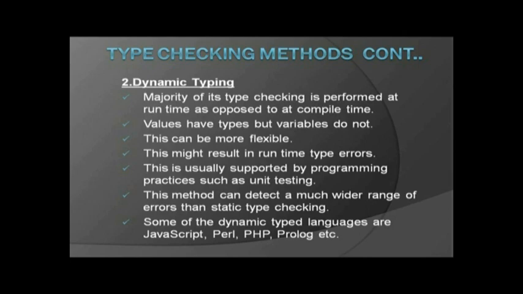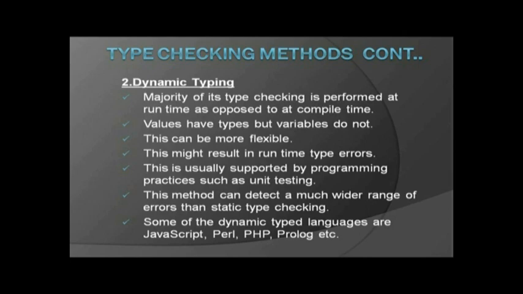Compared to static typing, dynamic typing can be more flexible. Dynamic typing may result in runtime type errors, where at runtime a value may have an unexpected type, as if the wrong type of data was passed into a place it should not have been. This may make it difficult.